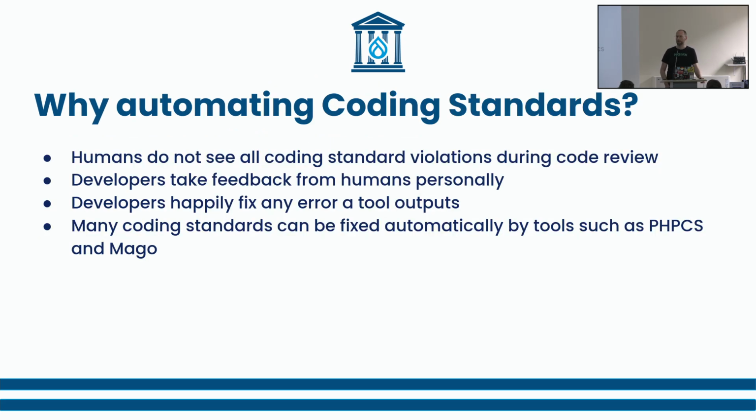Why do we automate coding standards? The problem that I have seen, I have been reviewing code for a very long time. I'm also a contributor to the project applications group, where contributors ask for access to Drupal.org to publish releases as stable versions and get actual security support. And I pointed out coding standard errors to them, and the people were really annoyed. They took it very personally, right? I tell you, no, we used two-space indentation here, and they didn't like it. They were really angry.